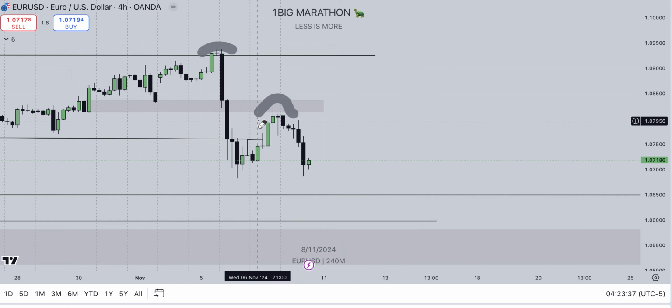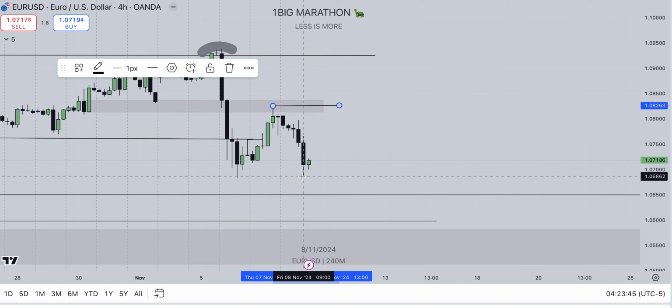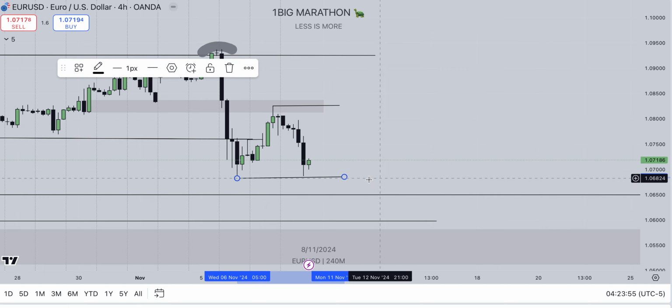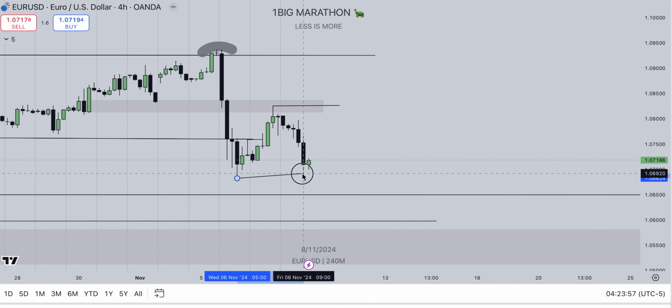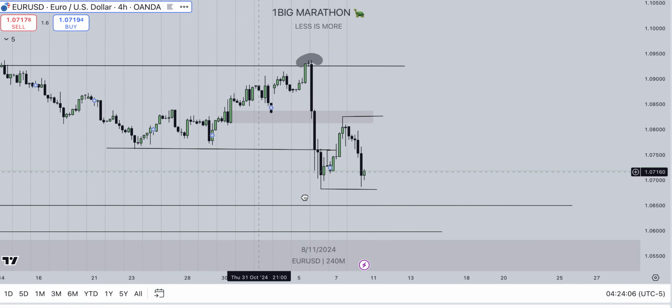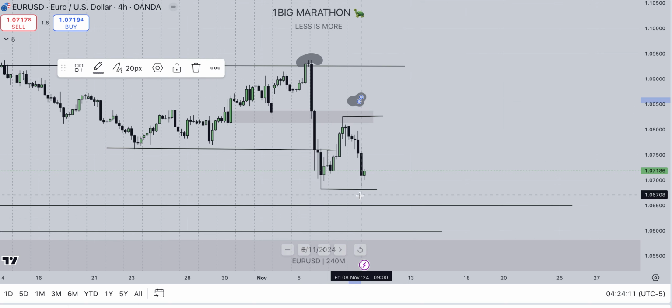So what do we have here? High and low. That is the high that we can see of Friday, and this is Monday's low, right? So interesting here. Price did what here? Take it all across this level here. This is the low on Wednesday, 6th of November, and this is the low of Friday, 8th November. So there is liquidity resting below here and resting above. We have a good amount of liquidity resting above here, and a good amount of liquidity resting below.